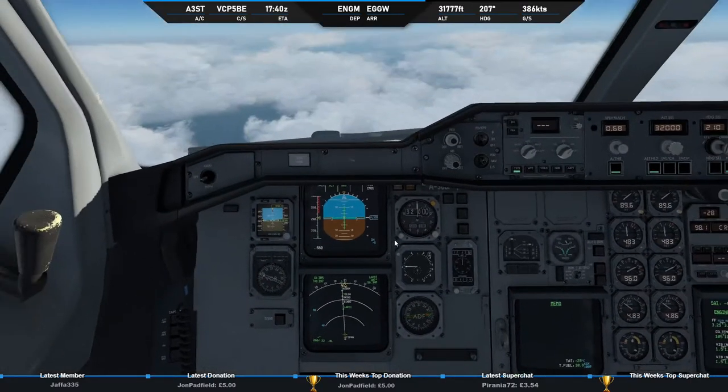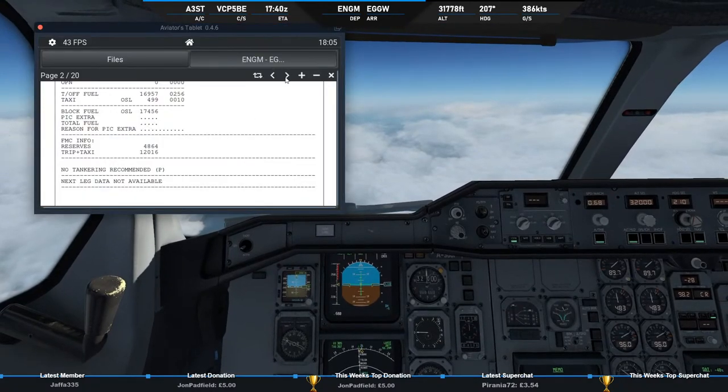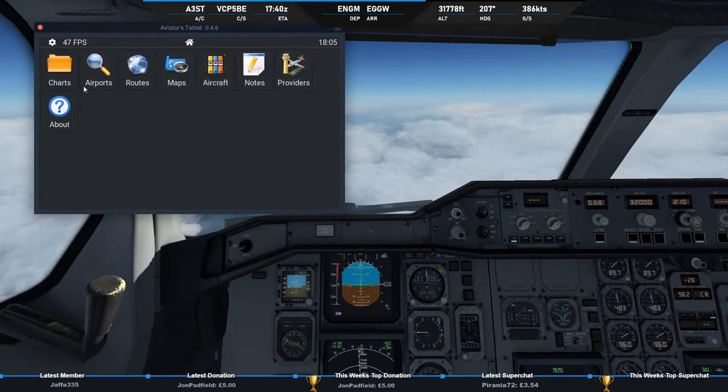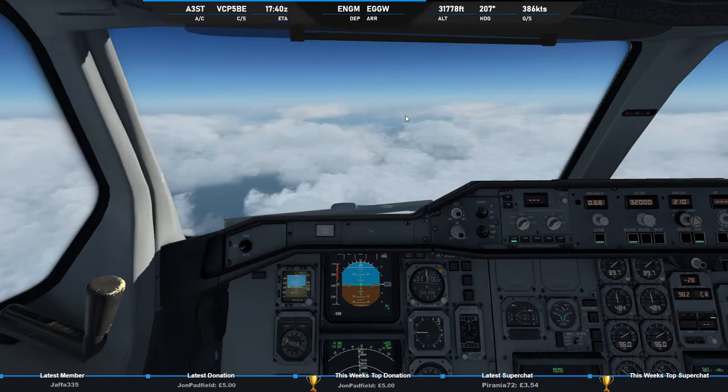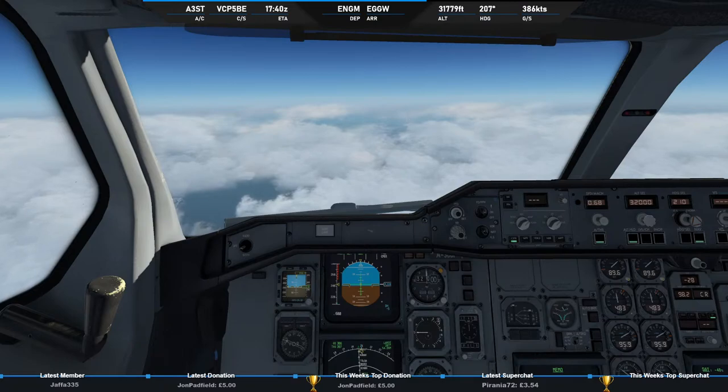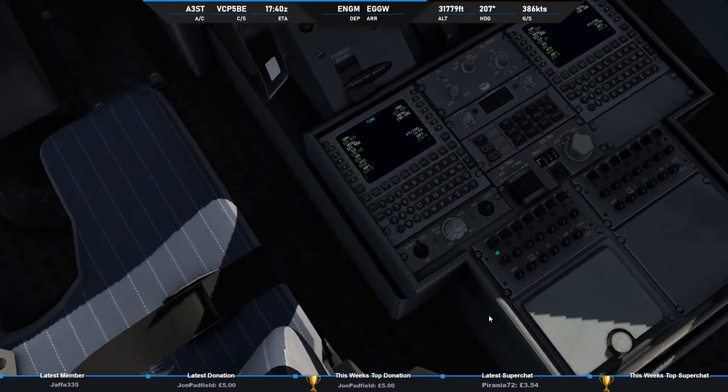Anyway, let's start setting up for our approach to Luton. So here's all our charts. We'll hand over control to Jim. It's going to reference the iniBuilds checklist. There really isn't that much to do in this. No, it's an old Airbus. There's also programming in a lot of things for you. So in preparation, check the ECAM memo status page.